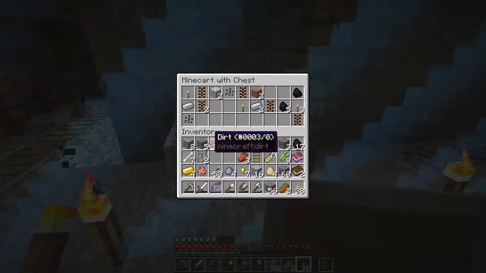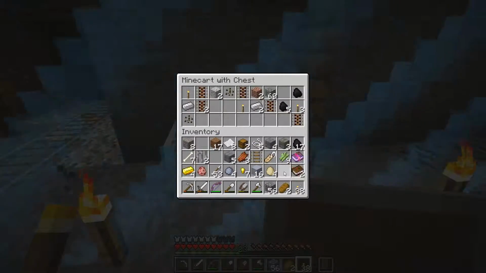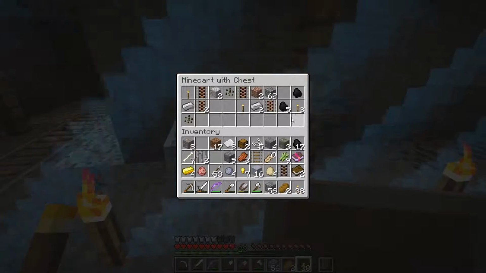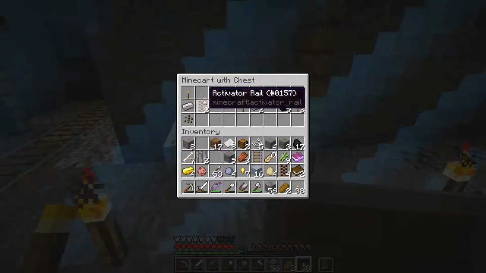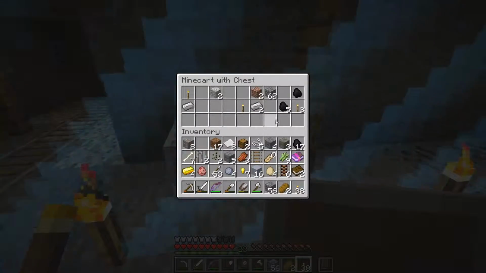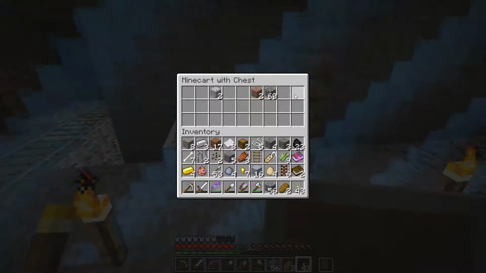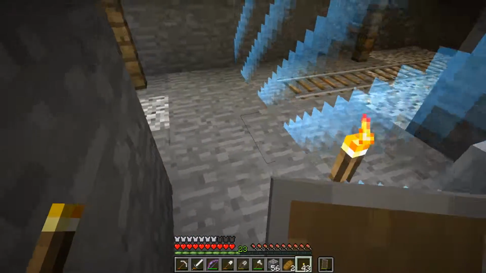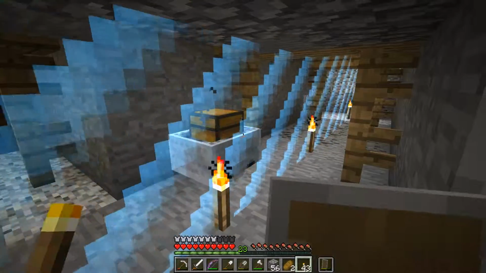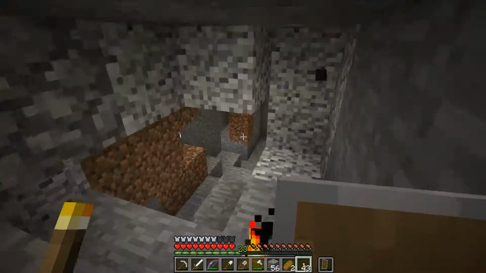All right, let's put in all this garbage. That I'll probably want that. Okay, let's see. Activator rails, I'll take them for no apparent reason. Melon seeds, I'll take even though I have them. And these, and I'll take the torches and the coal. All right, cool. Free stuff. I'll let you know if anything else interesting happens.